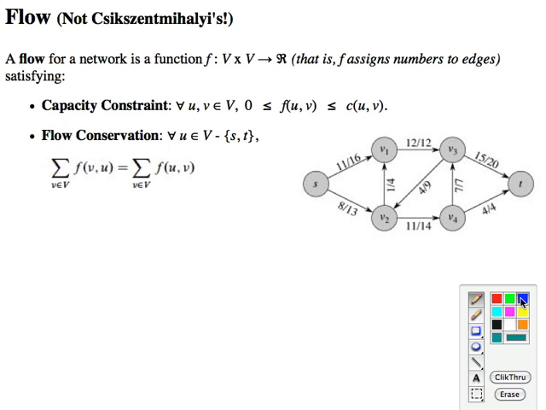Now we need to give flow a formal definition. A flow for a network will be a function f that maps edges V × V to real numbers. For example, here it's given a flow of 11 to this edge. To be a legal flow, it has to satisfy two constraints. The capacity constraint says for all pairs of vertices, the flow assigned to that edge is at least zero and no more than the capacity. Obviously you can't push more over an edge than its capacity.